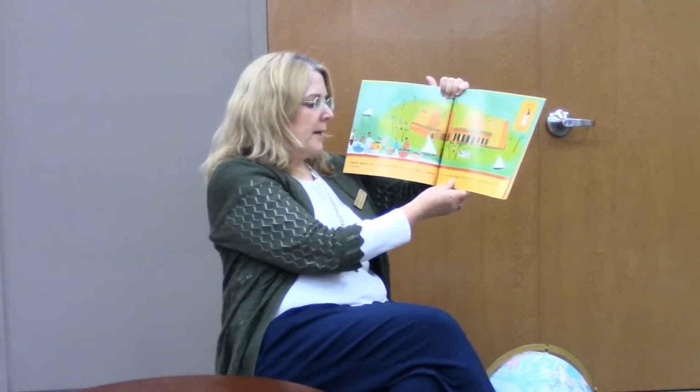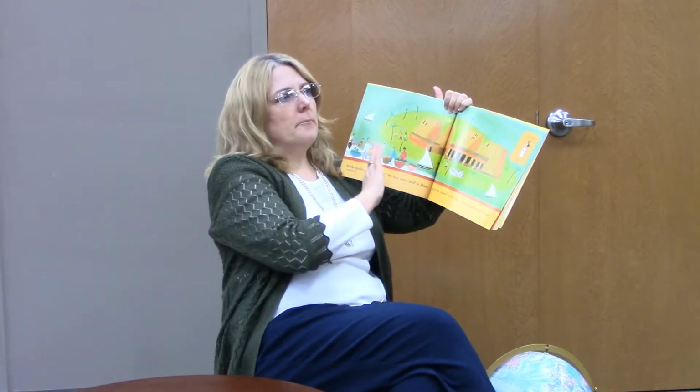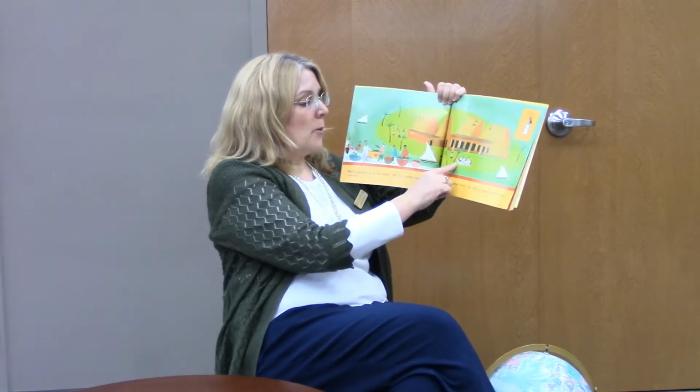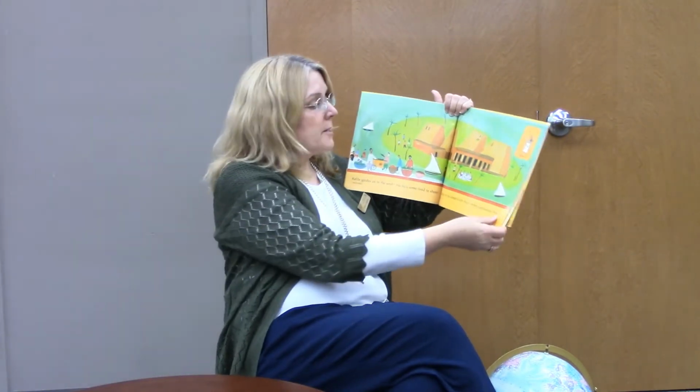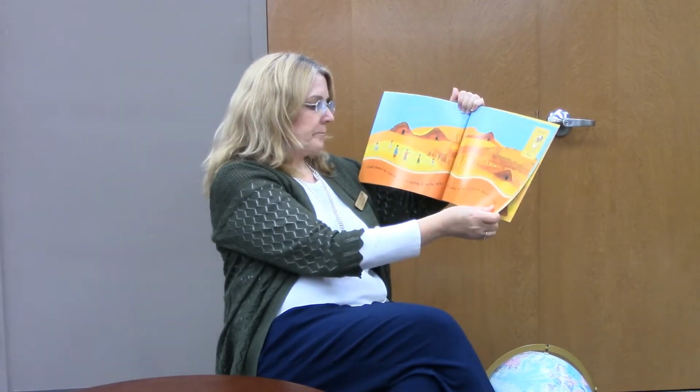And it says, we'll picnic on the island. This island is called Kitchener's Island. It's also now called El Nabatat Island. And it's very small, but it's all designed as a botanical garden now. So there's all kinds of special plants there. And it's another place where people who live in that area can go and have picnics and have parks. So it's a nice little area there on the island.